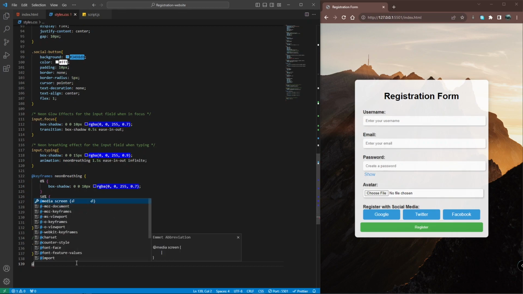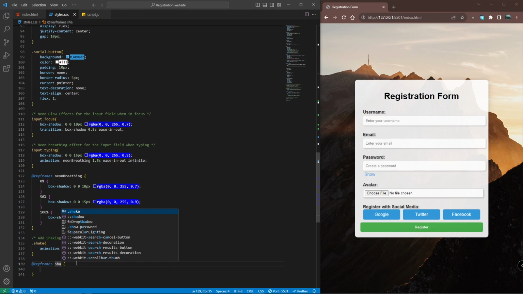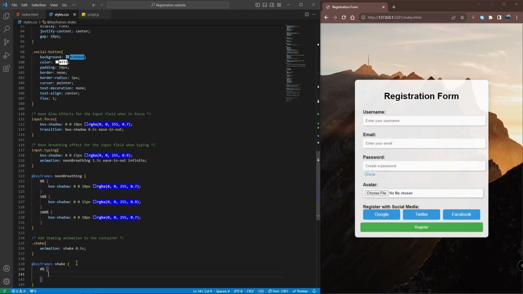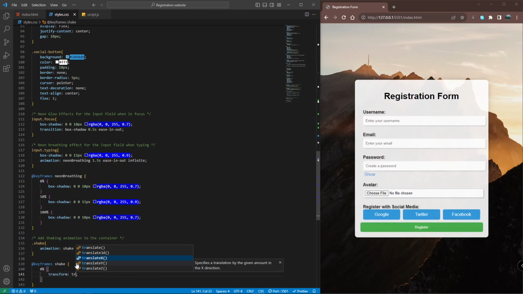now let's define our shake animation using keyframes. That is the name we have given, shake. Now let's do 0% transform translate x 0. Okay, let's just copy it.